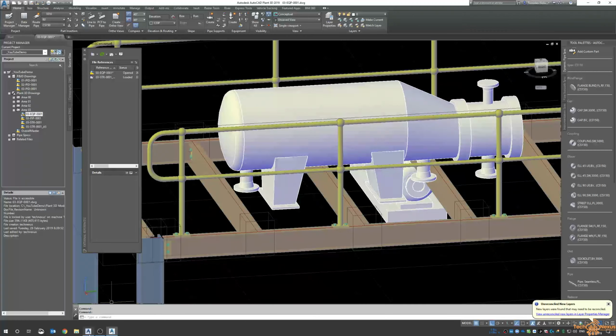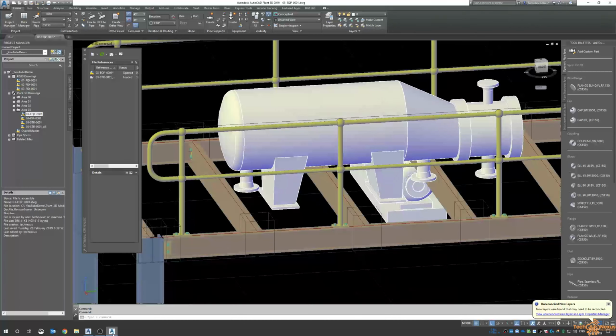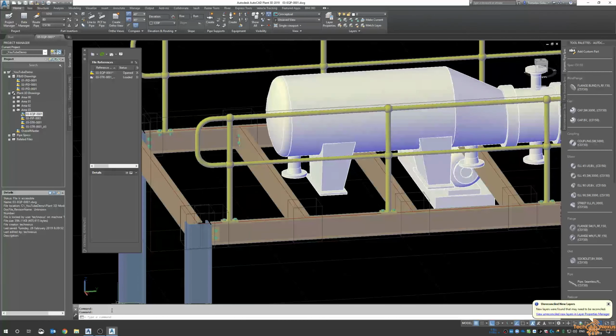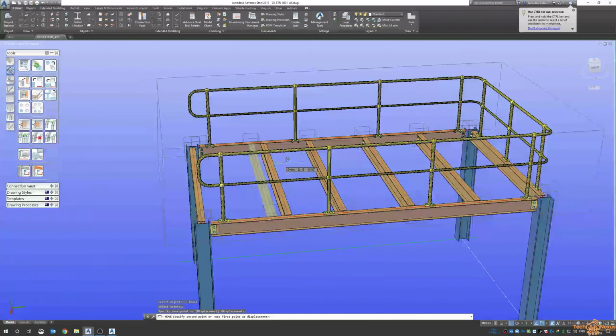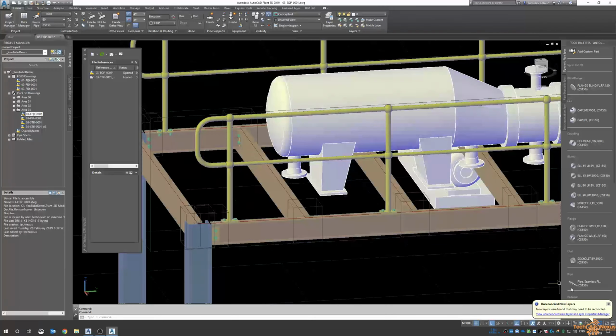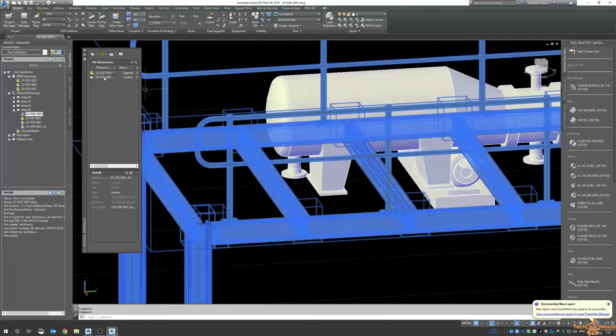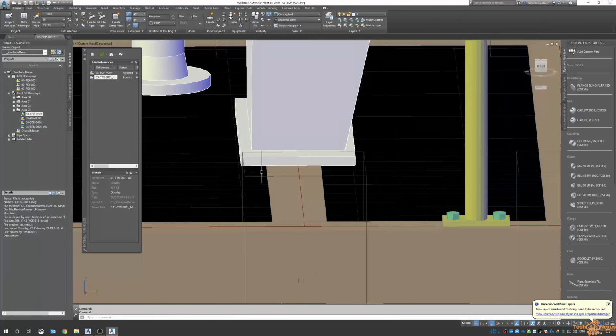So I'm going to switch back to advanced steel and just double check it's the first one from the left, second one from the left here. So I'm going to move 400 in this direction, save the file, go back to my Plant 3D model, and then refresh or reload it, and then you can see that that steelwork is now in the middle of that.